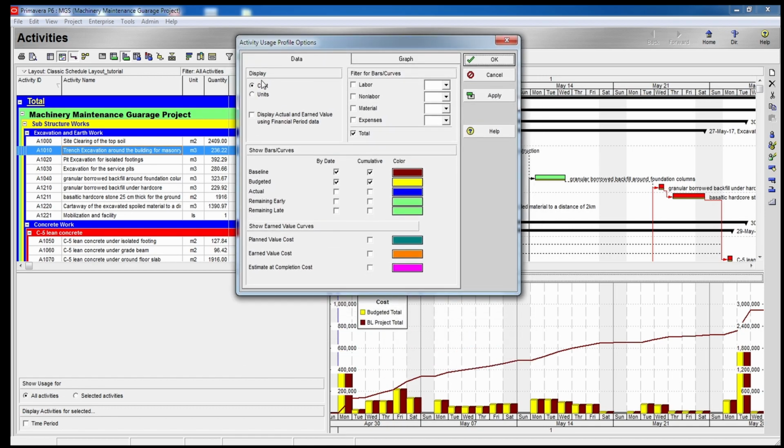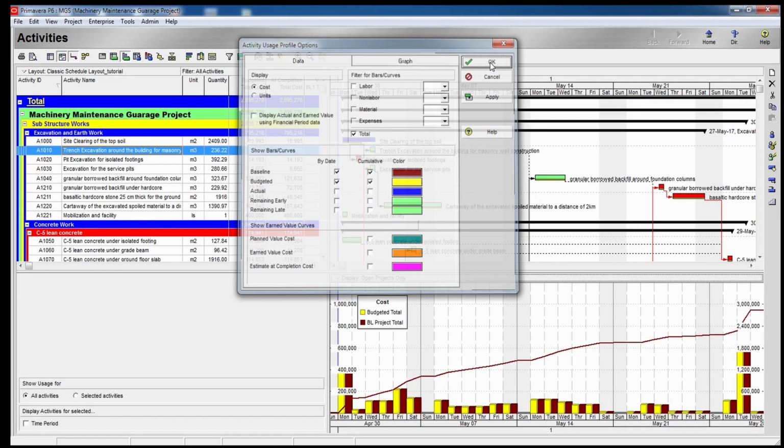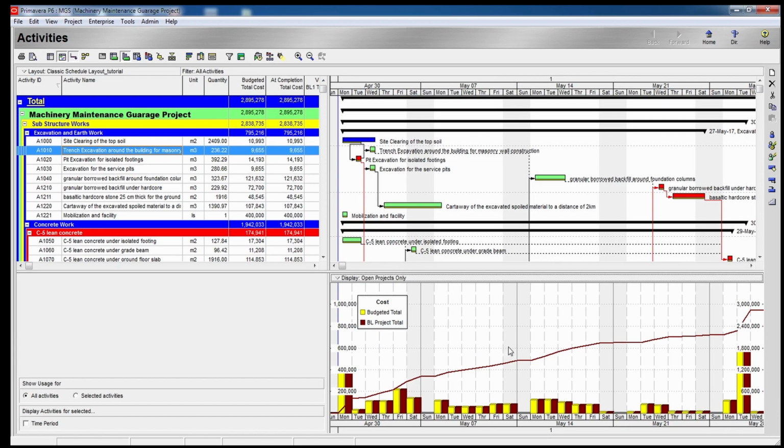Currently I am on the cost section of the software, and as you can see from here, I have the baseline project values and the cumulative, and I also have the budgeted cost of the project. Having these values, we can look further at the graph. This kind of graph is for actual values, the cumulative values of the project.